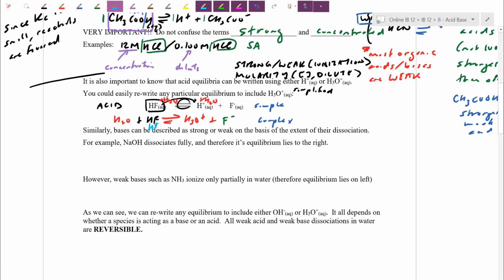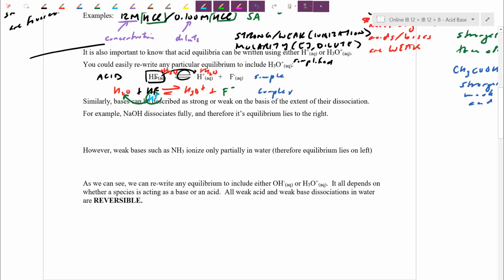HF here is still an acid. It's still weak because of equilibrium. But who does it actually pass this football to? It doesn't just spontaneously drop off the H plus in water. It passes the H plus directly to water. The water goes up by an H and a charge, so it's hydronium, and the F goes down by a charge. That's the difference between a simple and a complex equation. The simple one just shows you that the HF is supposed to release the proton, whereas the complex one tells you where the proton ends up going.